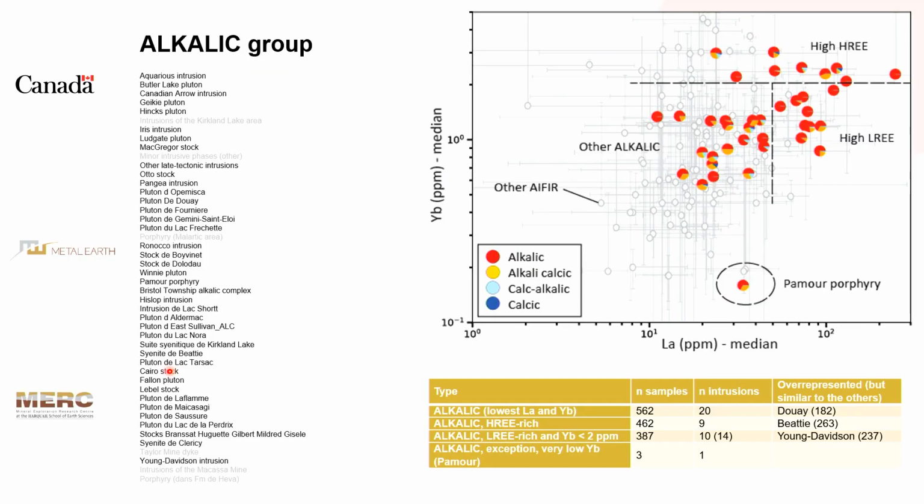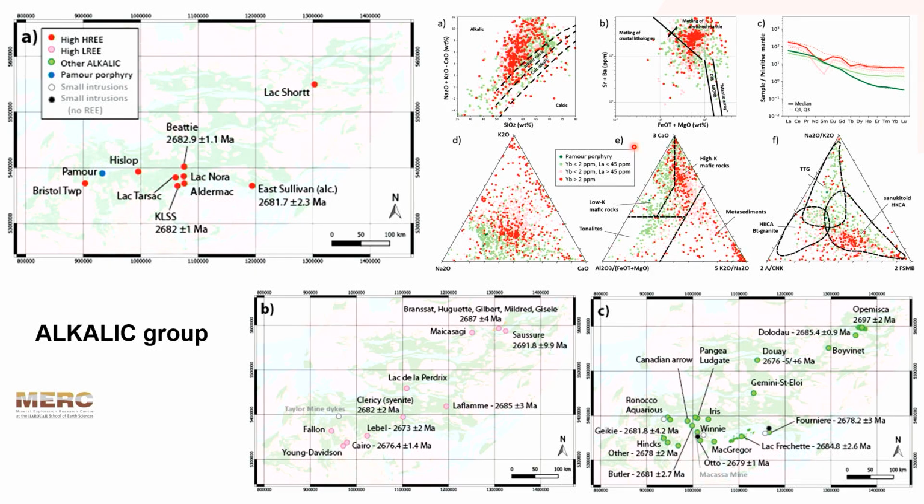Okay, moving on, we're going to talk about the alkalic group now. So we are jumping to the other side of the spectrum. Within this alkalic group, you're going to have the alkaline series, but you're going also to have alkaline-like intrusions. And I will explain what I mean by that. So here on this diagram, again, ytterbium versus lanthanum, I've got all my plutons. And in order to facilitate the interpretation, I've come up with three subgroups, which would be the high heavy rare earth element subgroup, the high light rare earth element subgroup, and the rest of the data. Okay, so if we look at them again on this diagram, they are in the alkalic field, no problem.